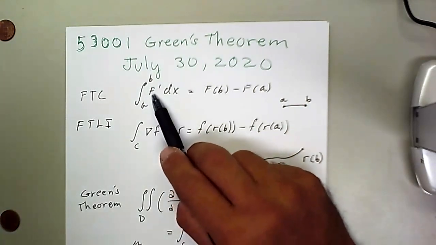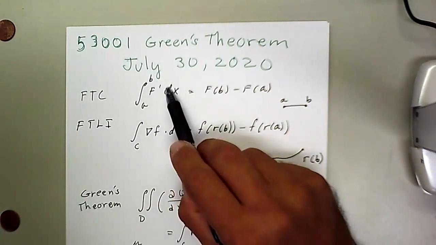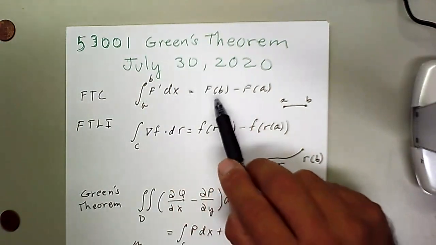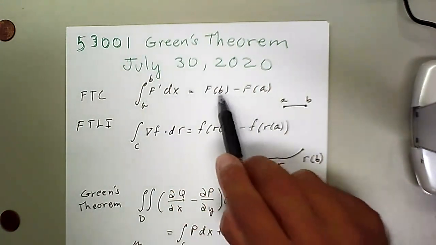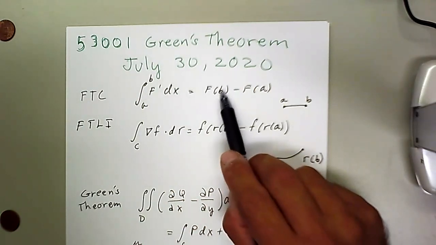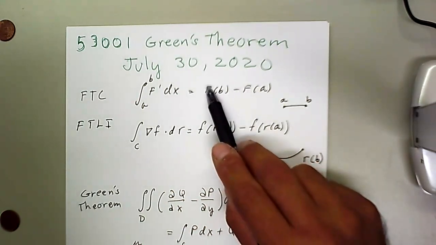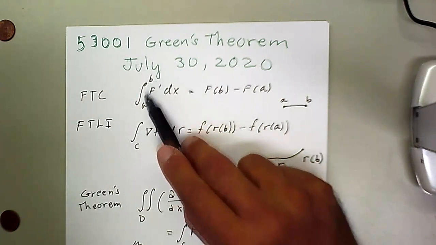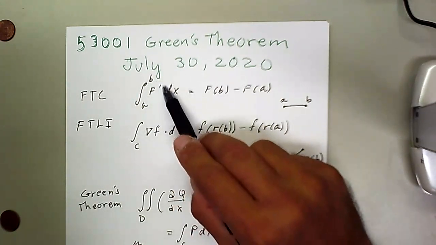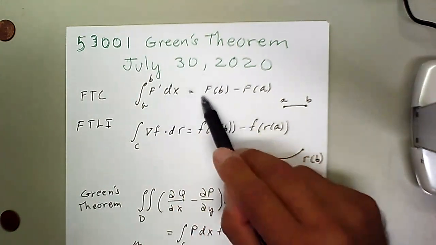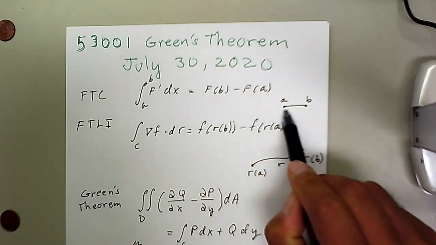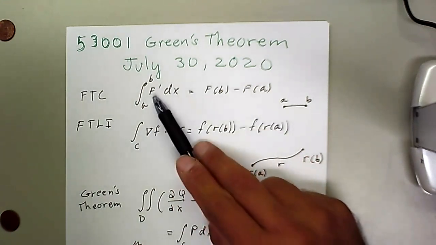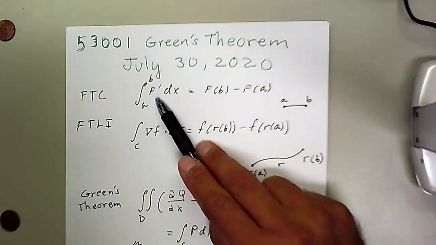Then we can evaluate the definite integral by plugging in the two endpoints of the interval and then subtracting, into the antiderivative of this function. So that's why this has f prime, because that is a derivative, and consequently the antiderivative would be just f by itself. And all it takes is one antiderivative. There are multiple antiderivatives, by the way.